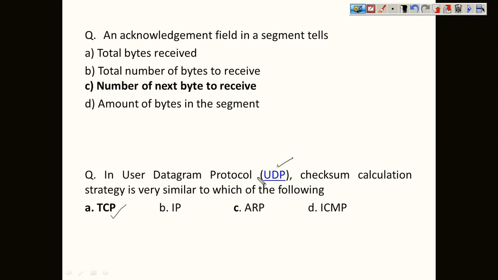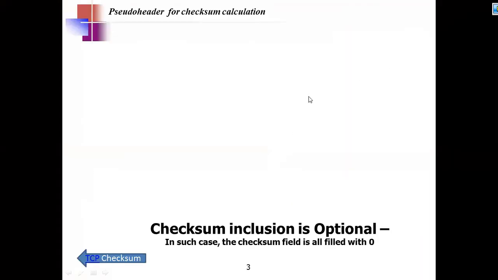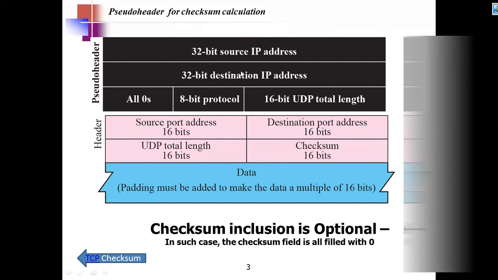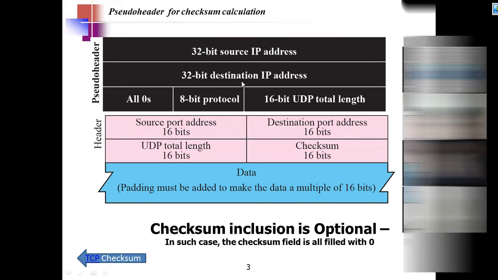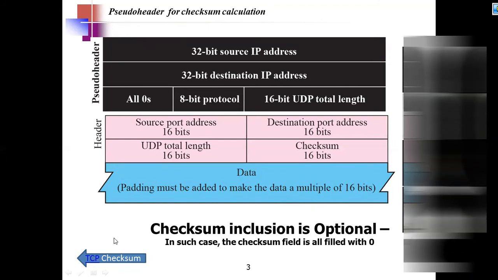By strategy, let us go to UDP and see how we calculate the checksum. In UDP, we have to use this pseudo header. The pseudo header is used to calculate the checksum in UDP. The same thing we do in TCP also: to calculate the checksum, we use a pseudo header. Why do we use a pseudo header? Because here the checksum is calculated for the entire data. In the IP packet, the checksum is only applied to the header part. But here the checksum is applied to the entire data. Okay, and this is also optional. Then moving to the next part.